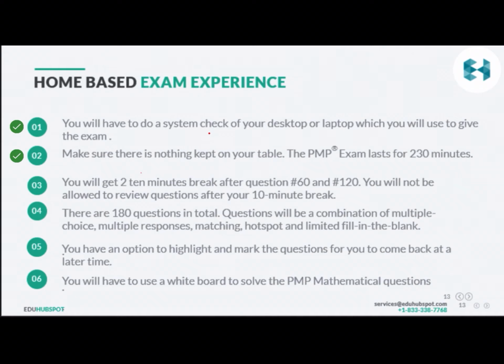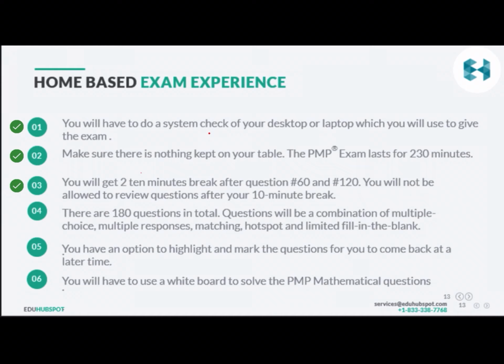You will get 2 breaks, 2 10-minute breaks. The first break would be after question number 60. When you are at question number 60, you will get a pop-up asking, do you want to review your questions? If you say yes, you can go back and review all your questions from 1 to 60. If you say no, then they will ask you, do you want a 10-minute break or not?